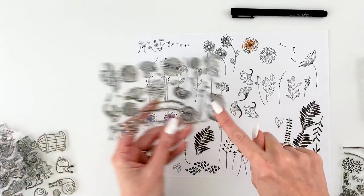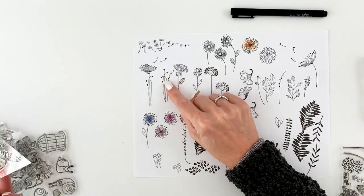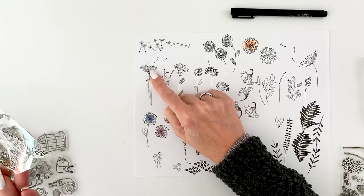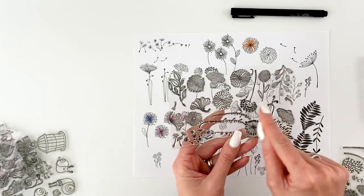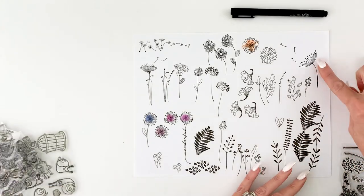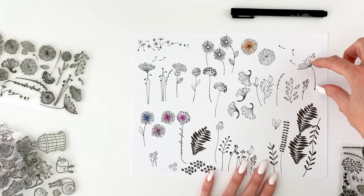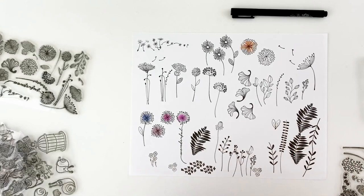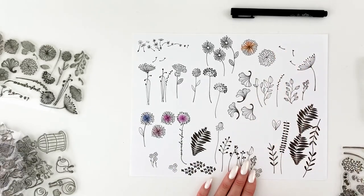With this one, I stamped this little sprig here, and then I added one of the buds to the top. And then I added the little floating dandelion pieces. So you can stamp those next to it. I love this one in particular. I think if you had just this on a page with a few of these floating and a title next to it, and that's it, I think it would look so classy and elegant. I love that look of just that one.